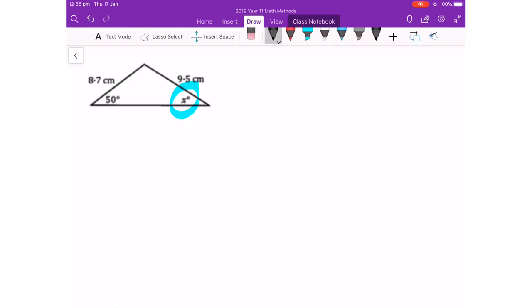All right, the next thing I'm going to think about is, well, which is better for me? Should I use the sine rule or the cosine rule? So just to remember, for those who weren't here or didn't have a look at the other videos, I've got them here. So this is the sine rule, and then I've also got my cosine rule.